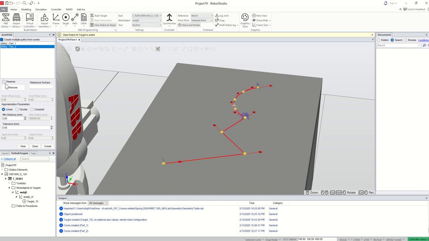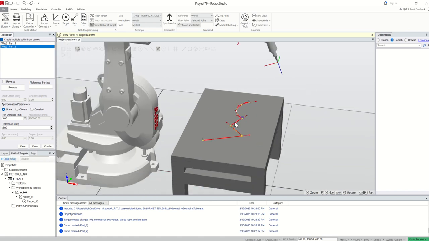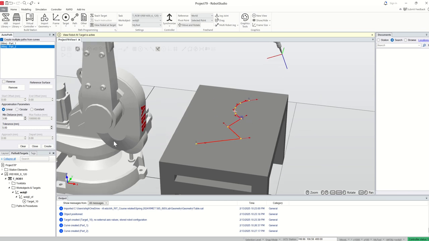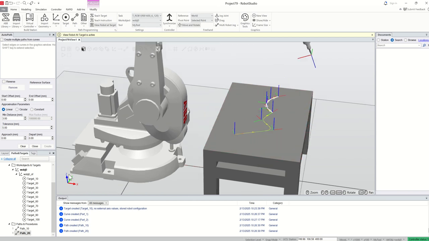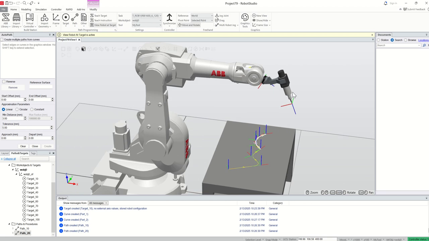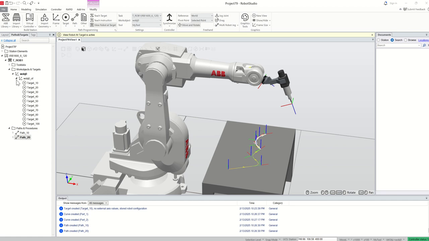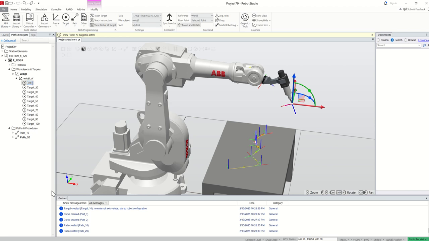Then you will see it will show some preview with some vector sign or direction, and the good thing is that if you want to change the direction of the toolpath, you can. So once you are satisfied with the toolpath, then you can simply create it. So you created the toolpath, but you will see again this G direction and those G directions are matching, meaning again you need to go and change the direction of the target, right? So maybe one easy option, I can quickly rename this one as P home, so that I know every time this is P home.